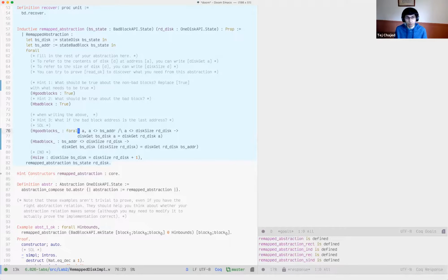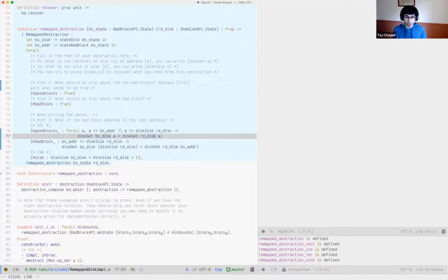As you probably noticed, you need to use a for all in order to state some property about the good blocks. The overall form, which hopefully you discovered at some point, is: for all A, under some conditions, if those conditions hold, that implies some equality.